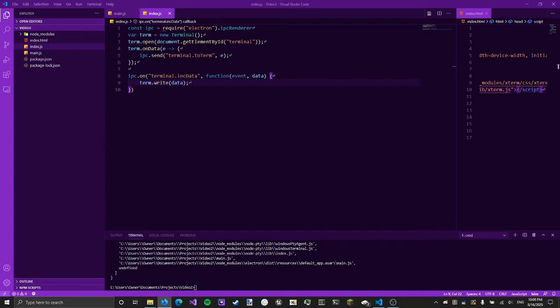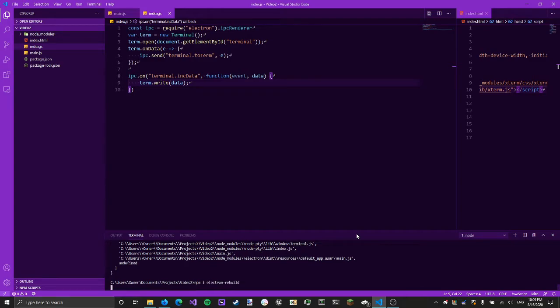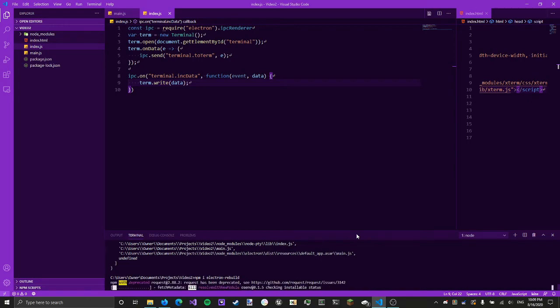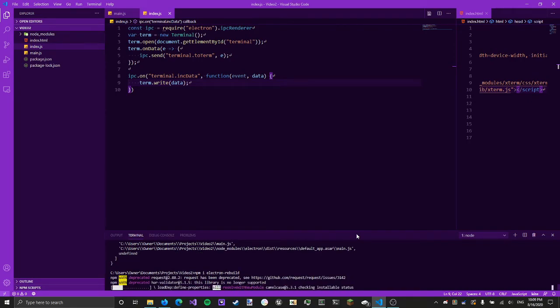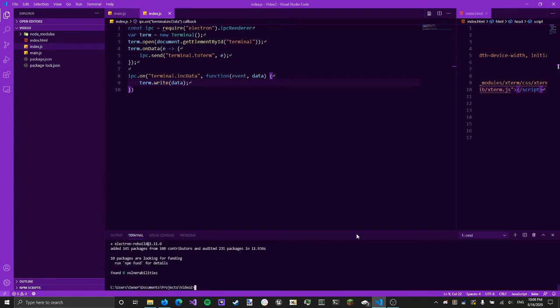So anything that uses Electron, I guess, you can put any C++, C, any other compiled language that uses Electron, you might have to rebuild. So it's simple enough to do. We can just do npm i electron-rebuild, and you wait for that to install. So if you get that error, I'm going to show you how to fix it. Sometimes you might not get the error, but I've had to rebuild it every time.